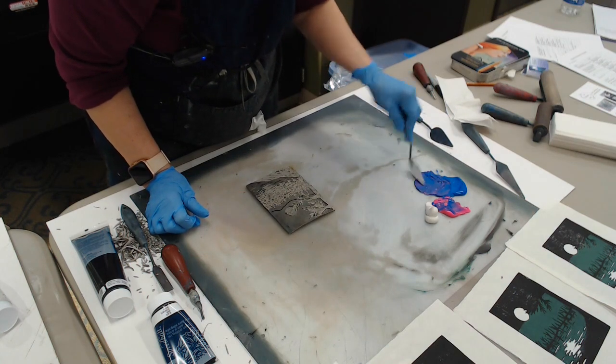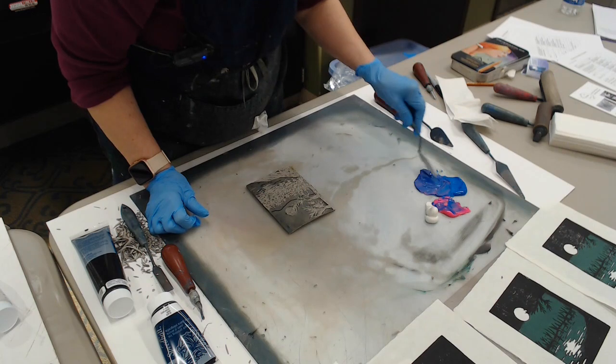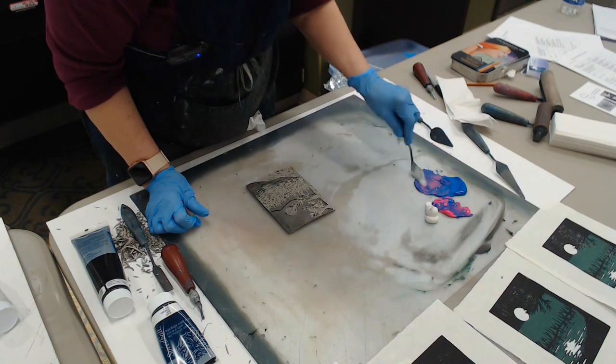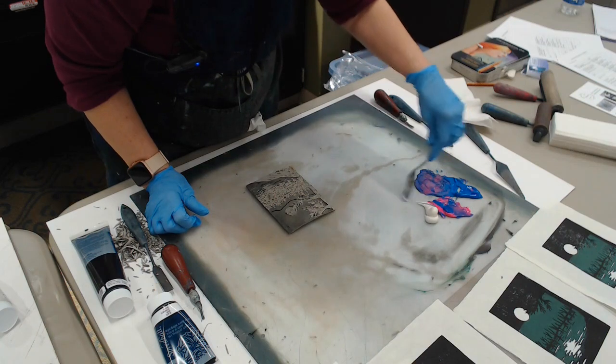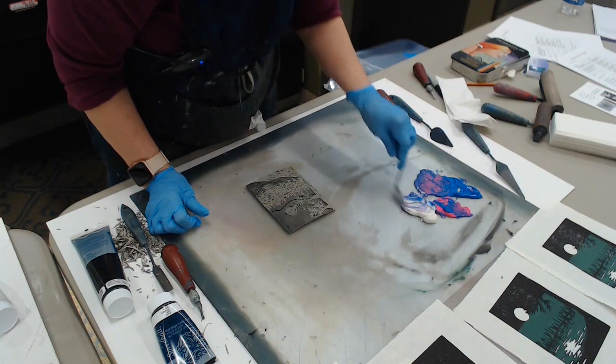All right, so I want to go from dark to light here. I'm mixing a purple right now. And then I'm going to start adding in some white here.